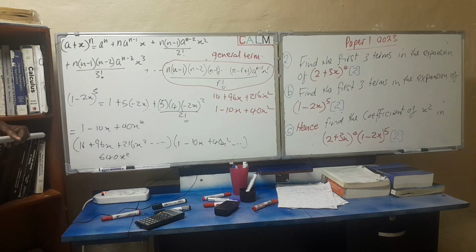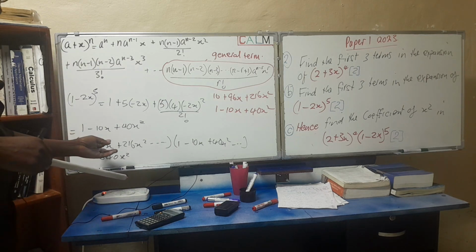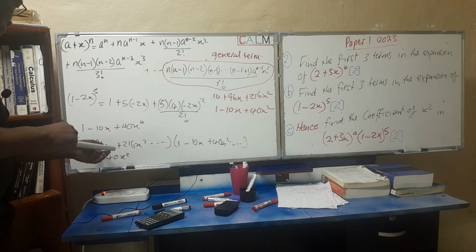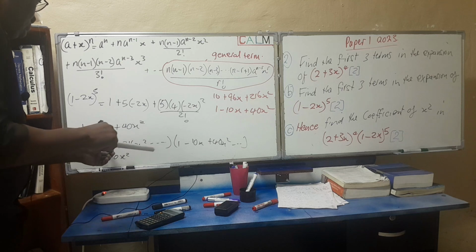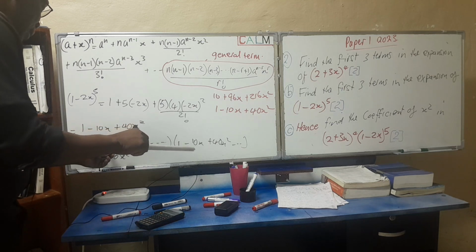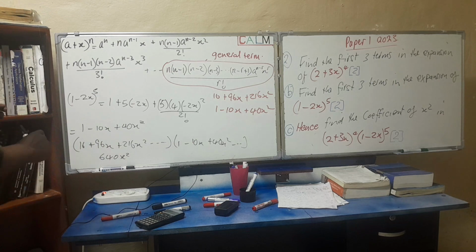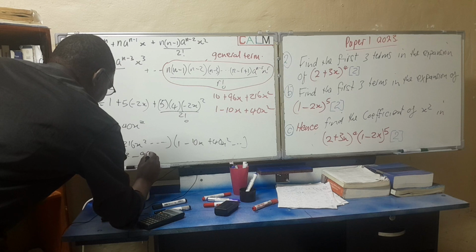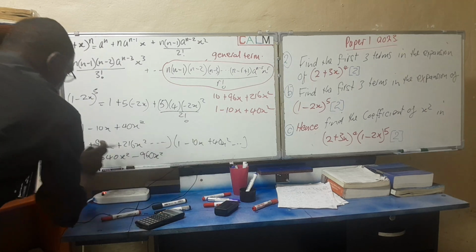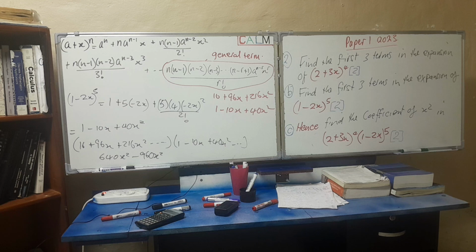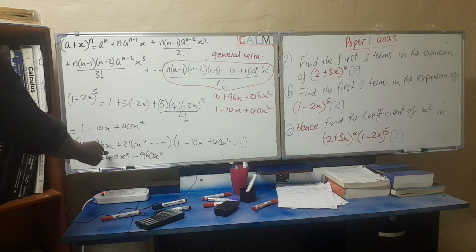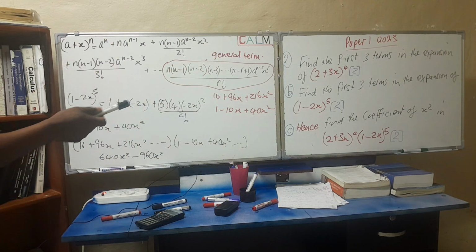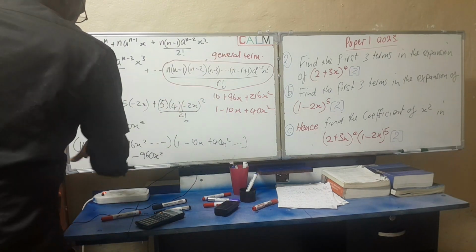Let's deal with 96x. If I multiply a 96 by this one, it gives me a 96. I'm not interested. When I multiply a 96x by a minus 10x, it gives me an x squared. So this interests me, which is equal to minus 960x squared. An x and an x gives me an x squared there. Beyond that, 96x times 40x squared gives me an x cubed. I am not interested. So beyond that, I stop.